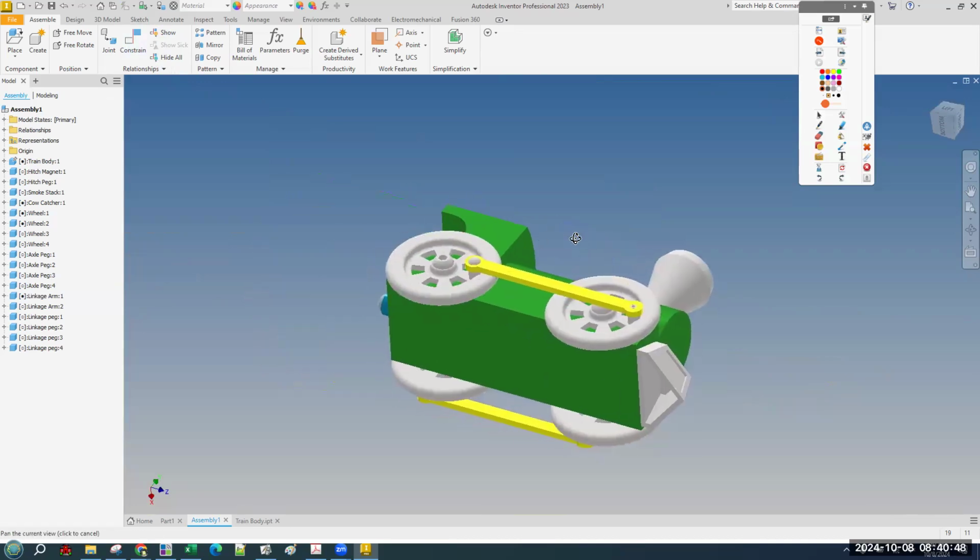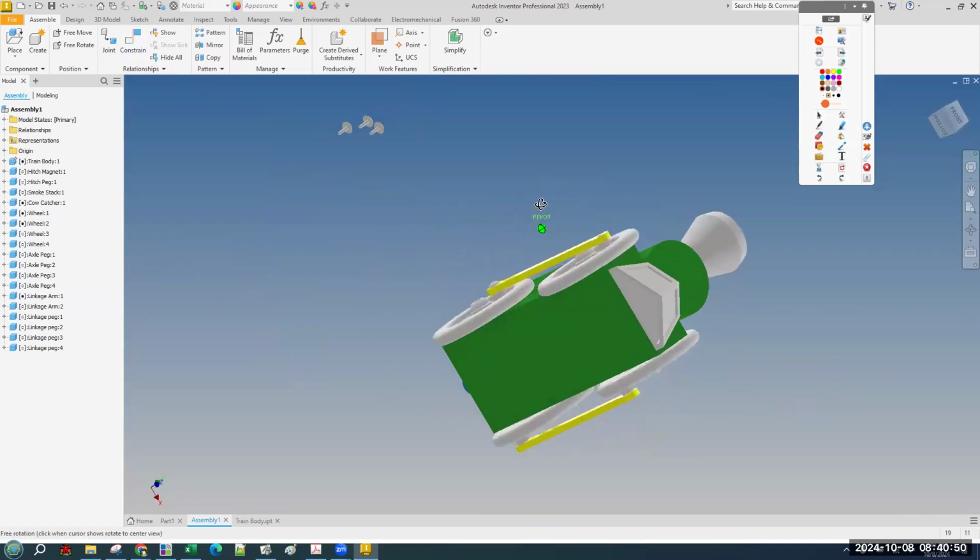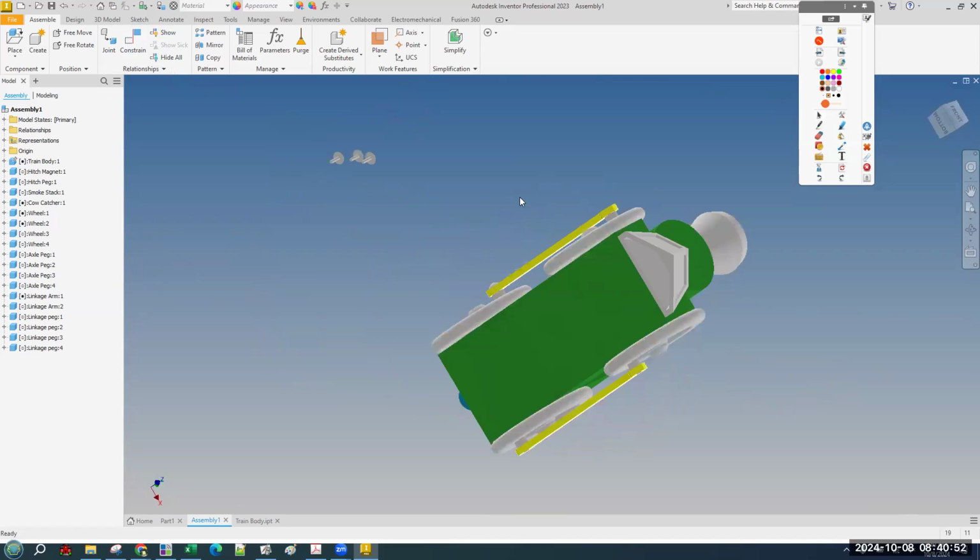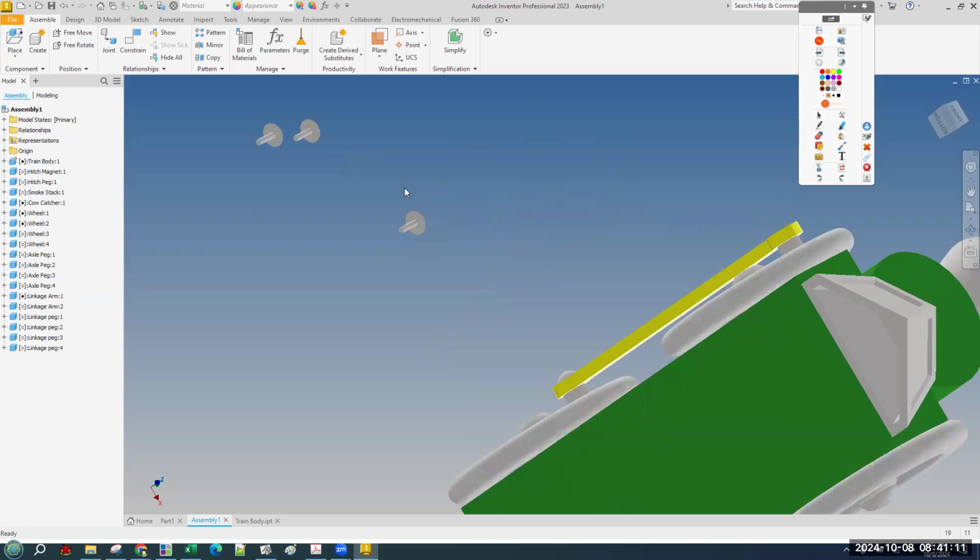All right, and where'd my other little pegs go? Oh, they're way up there. That's something that can happen. In an assembly, you can grab a part and think that you're moving it closer, but it guesses you want to move in the other direction because you're looking at a 3D environment from 2 dimensions, and it can guess wrong sometimes if you're moving it. So be aware if something disappears, that's something that could happen.